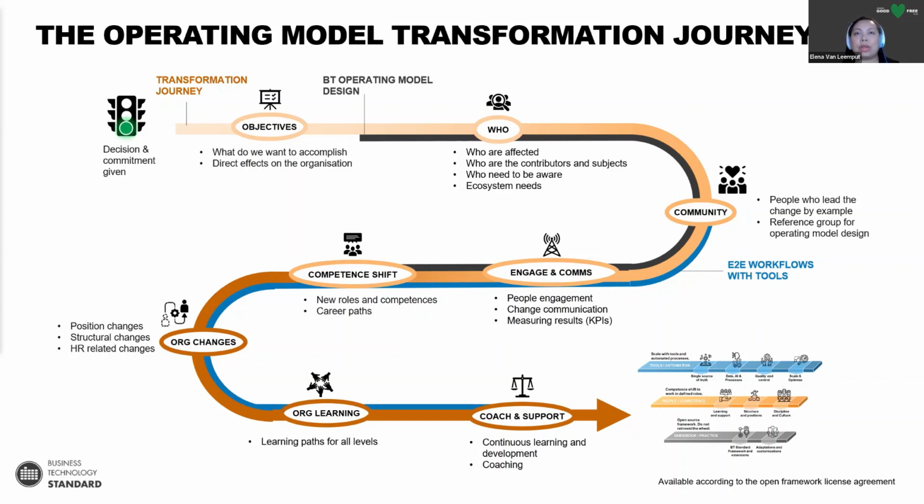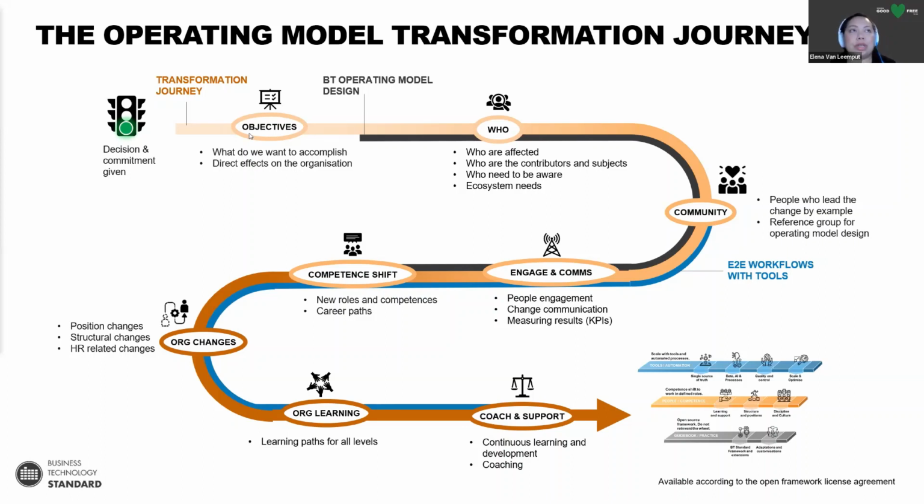So you start them at some point once you have recognized the people, and then you engage them and so on. You need to have the guidelines and principles defined. Then, when we're talking about operating model and way of working, you don't just change one thing or guidelines or just principles. You need to be able to enable that with some sort of tools and workflows. So that's the blue line here. So that's the difference between these lines.